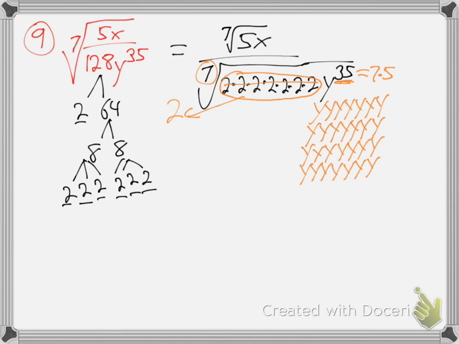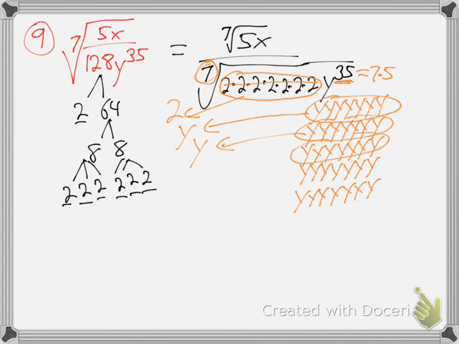So every group of 7, right, he's a 7 shipper. Every group of 7 ships a y out. Another group of 7 ships a y out. Oh, I forgot a group, huh? 3, 4, 5, 6, 7. There we go. 5 times 7. Every group of 7 y's ships a y out because he's a 7 shipper.